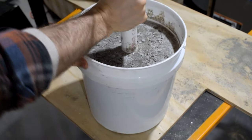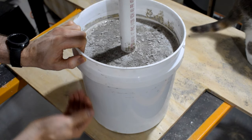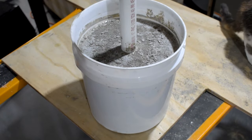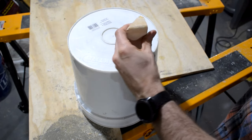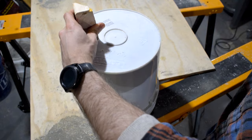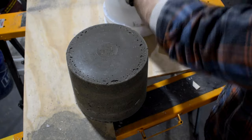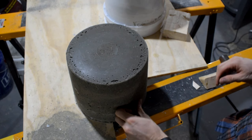Now this is a really deep pour, so I'm not able to actually separate the side very much. It's not going to be able to actually separate very far down. So I think this one's going to mostly be about tapping it when we turn it upside down to get the concrete to come out of the bucket. So this has been my general technique, is just get a little scrap piece of wood, put it on the bottom, and just kind of tap. Not too hard. You don't want to put too much pressure on the concrete in any one particular spot. That one was tough, but it got there eventually.